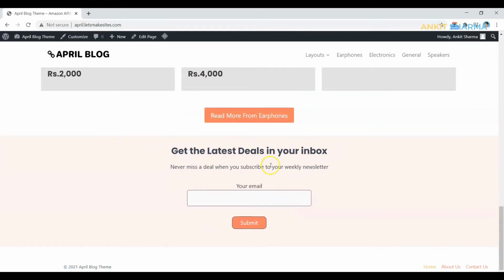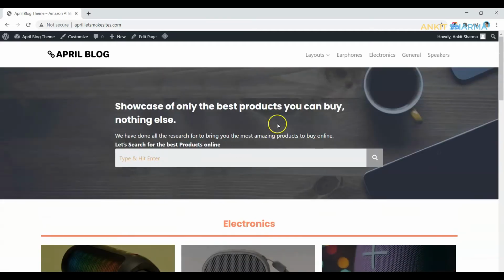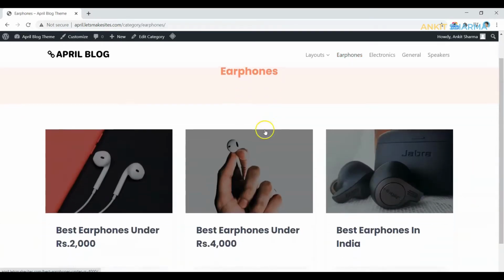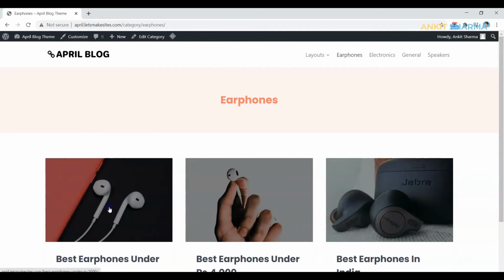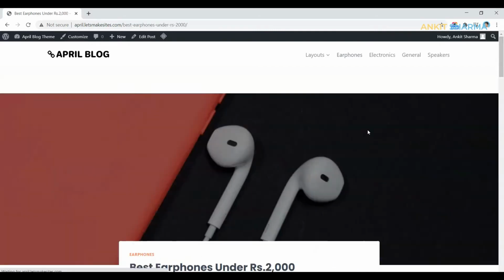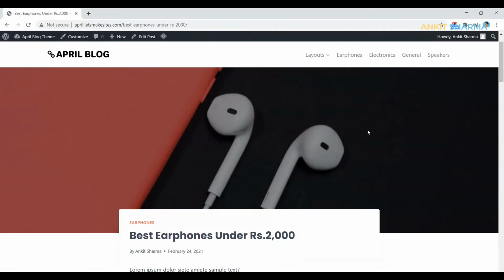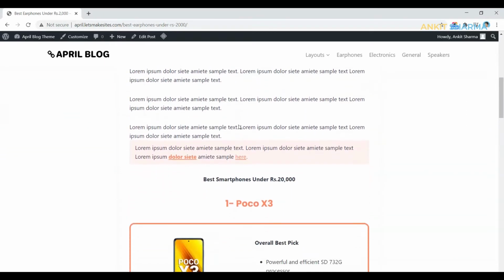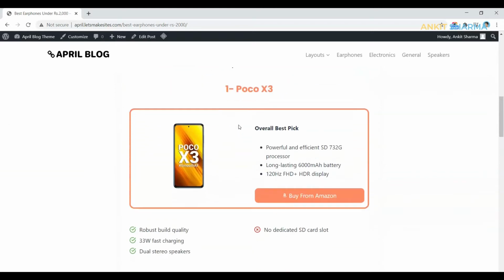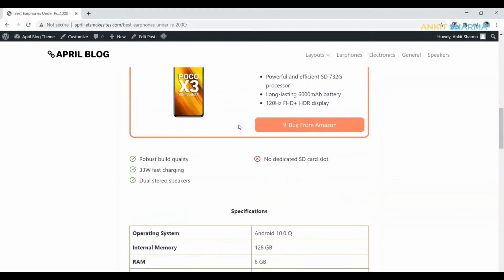And below that, we have a newsletter and lead capture form. Alright. And if we take a look at the archive page, here is the blog archive page where you have the category title on the top and the archive blog posts below that. And if you open any of the blog posts, you can see the customized design of the blog post as well, where on the top we have the blog feature image, and below that we have a clean design of our blog post, and all these design elements are done by just using free plugins.